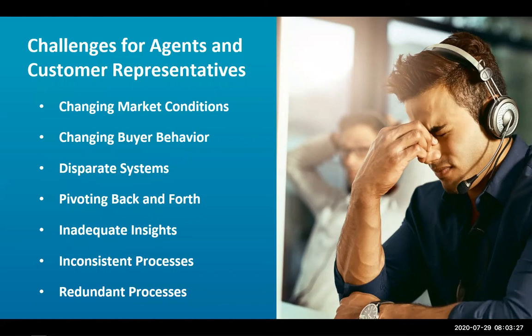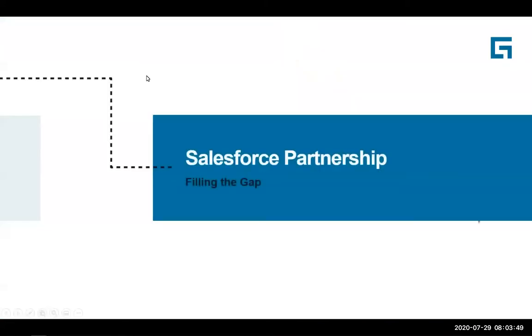So, of course, this doesn't lend itself to providing that great customer service. And overall productivity is negatively affected, so that ultimately results in diminished employee satisfaction. So it's basically a lose-lose proposition. Now, the situation is really ultimately caused by gaps in the systems or the applications that result in gaps in quality of the service. So the gaps is what we're looking to address with our partnership with Salesforce and the Guidewire for Salesforce solution.